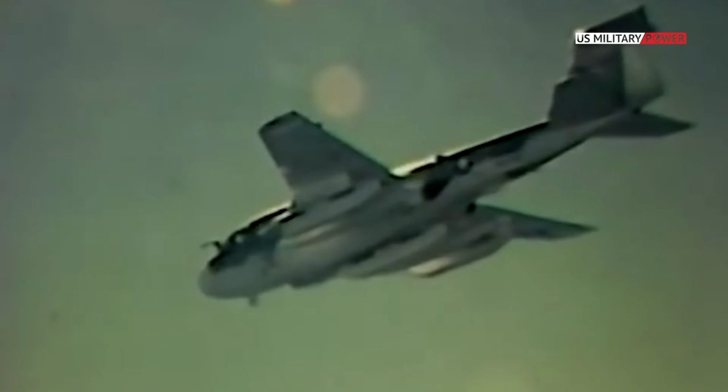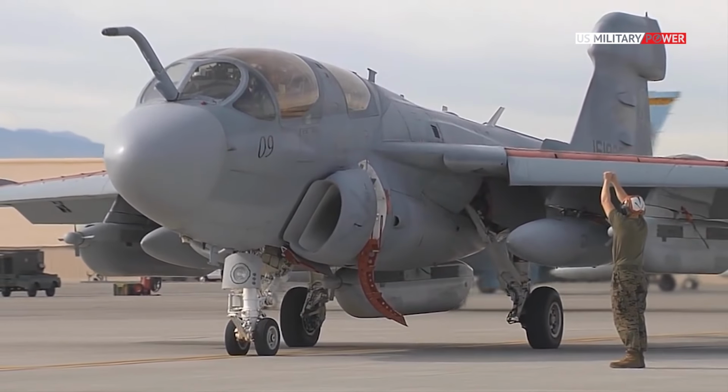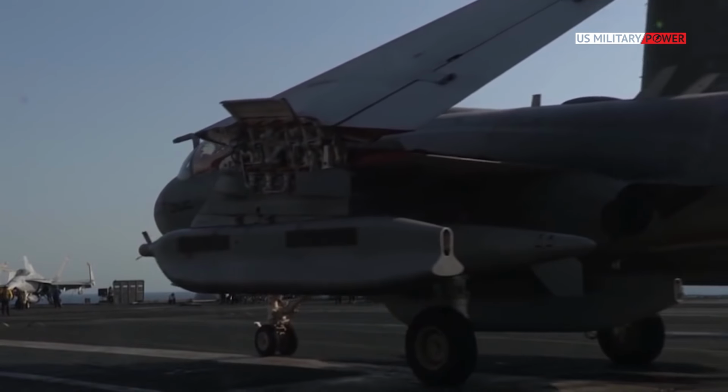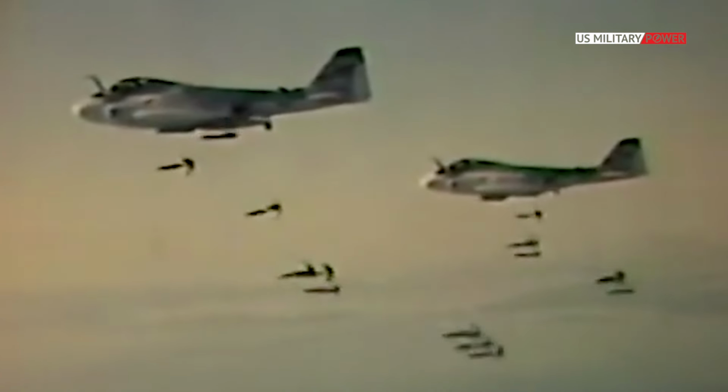The first Prowler, the EA-6A, emerged in 1963 from Grumman's internal studies. The upgraded 4-crew EA-6B entered service in 1971, and in the mid-1970s was the only tactical radar jamming platform for all U.S. armed forces. Prowler squadrons were based at Naval Air Station Whidbey Island, Washington, and were deployed to carrier air wings as needed. Prowlers served in the Vietnam War and Operation Desert Storm, and participated in numerous other combat and support missions.